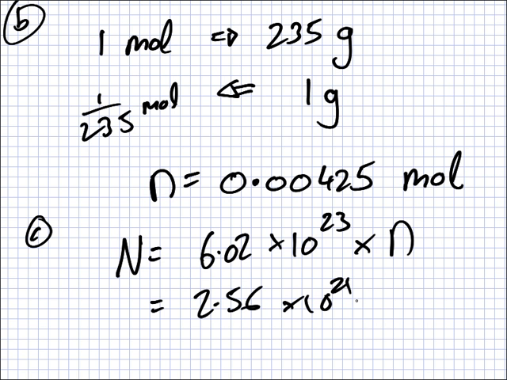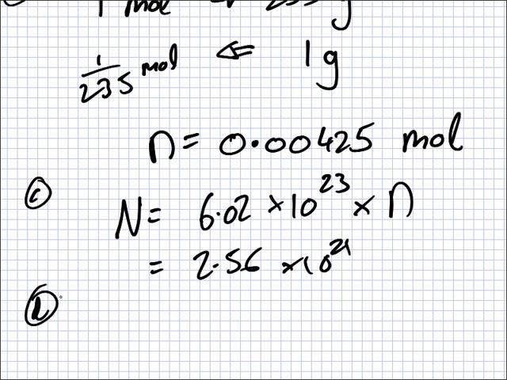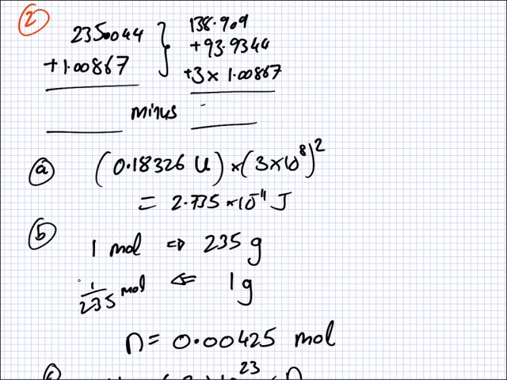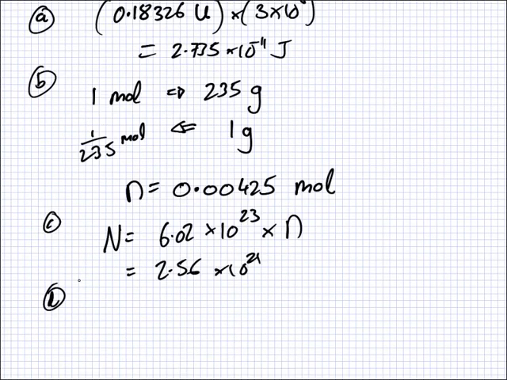Now, D. If we go back to the start, you see the reaction uranium plus neutron equals barium plus krypton plus neutrons plus energy. How many isotopes of uranium do you need for each reaction? You need 1 uranium and 1 neutron, right? So, in part D, how many reactions can you produce with 1 gram of uranium? What would the answer be?